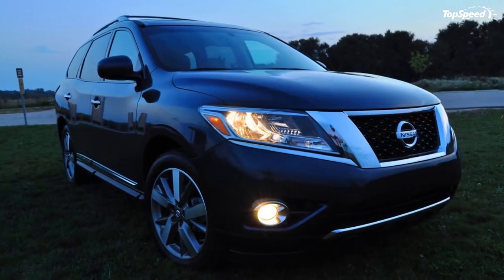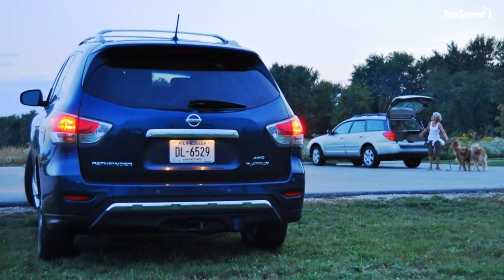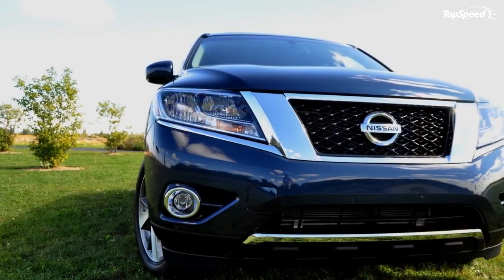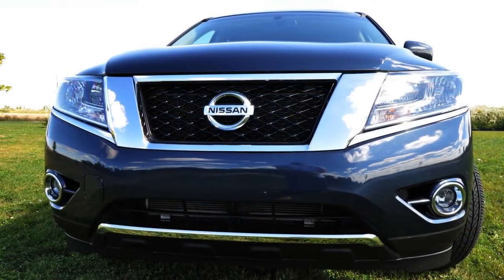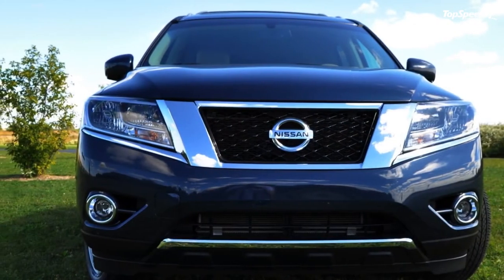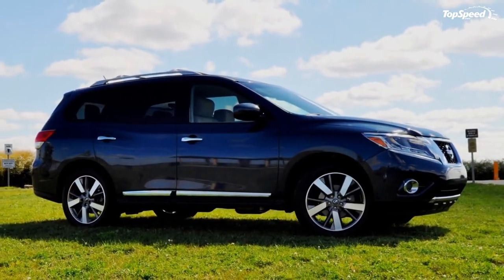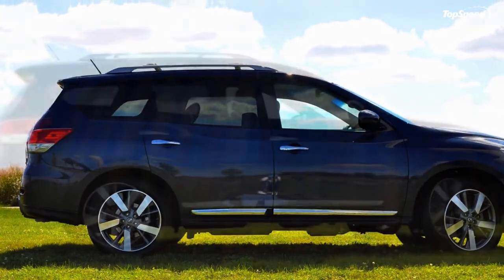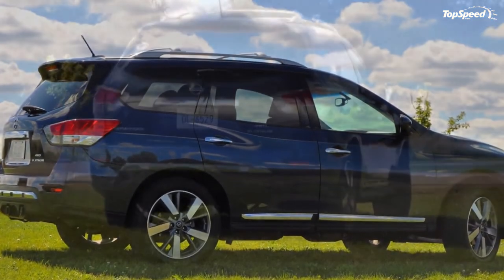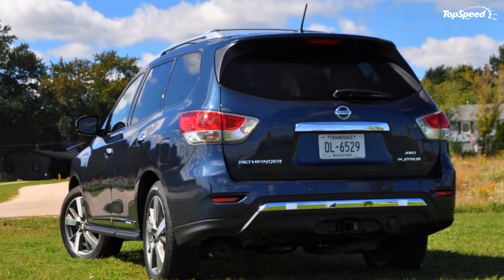This new truck's impressive refinement is a huge achievement for Nissan's future market share in the exploding three-row crossover market. The Pathfinder keeps the capabilities that are often asked of a big family machine — as a front-drive model or with optional locking four-wheel drive, it has great balance in the corners. The ground clearance is still in the Range Rover Sport league, towing capacity is still an impressive 5,000 pounds, and the around-view cameras are a great feature when parking.